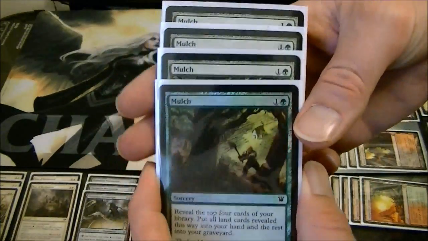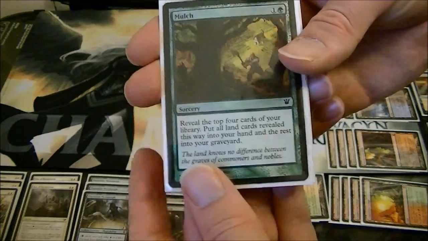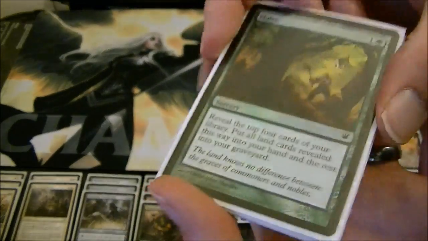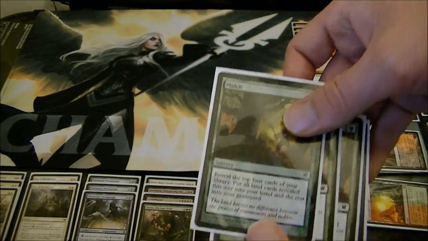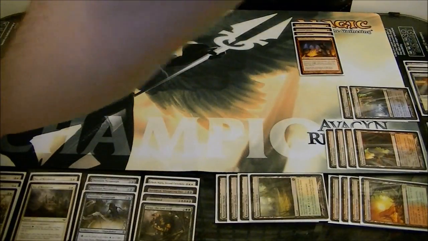Mulch, got 4 Mulches. Mill 4 cards, and then put all land cards into your hand, the rest into the graveyard. This is a great card. Gives you everything you need into your hand. Then put your big fatties into the graveyard so you can cast Burial Rites on them.